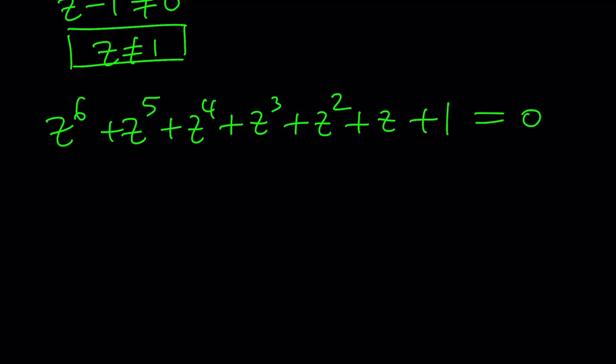Symmetric means that when you look at the terms that are the same distance from the center, they happen to have the same coefficient. In this case, they're all 1s, but that doesn't matter. They could be 2s and 2s, 3s and 3s, whatever. But we have the symmetry. And Z cubed sits at the center. Because there are seven terms, there's something in the middle. Z cubed is in the middle. So we're going to divide everything by Z cubed because Z cubed rules.